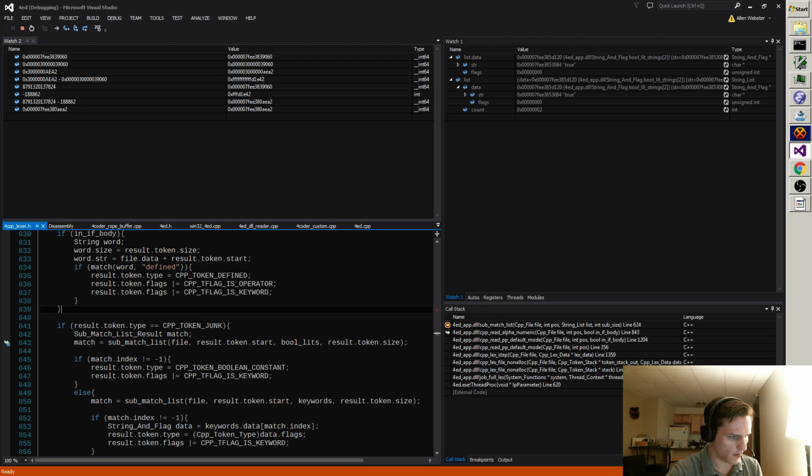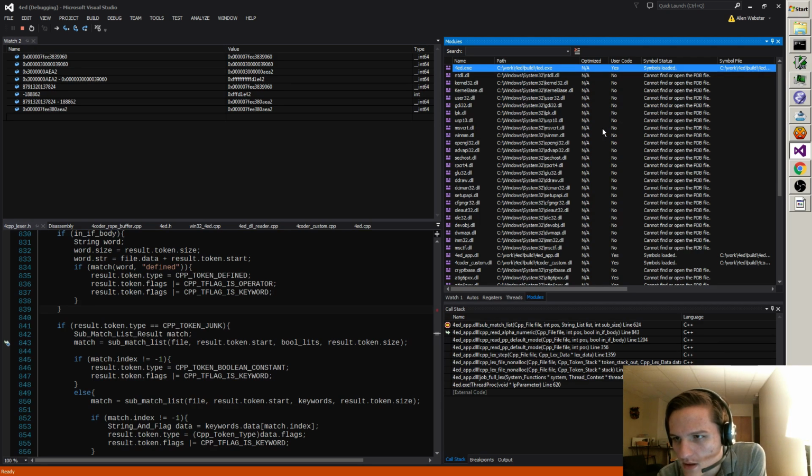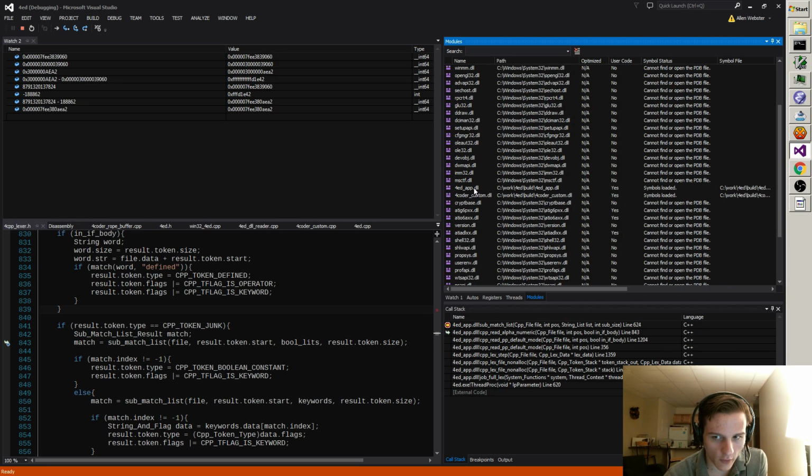Do you have an answer for this modules thing? How do you load something manually from here? Just to be clear, again, the app is not a listed module when I use the custom loader, right? It has to go through the API to be on the module list. It doesn't know that there's a module if I just run it myself. So if the manual thing requires that the module be listed, then it doesn't work, because the problem is that there is no module. The problem isn't that the PDB is missing. The problem is that there's no module to attach a PDB to. So if your solution is to that, then it will help.